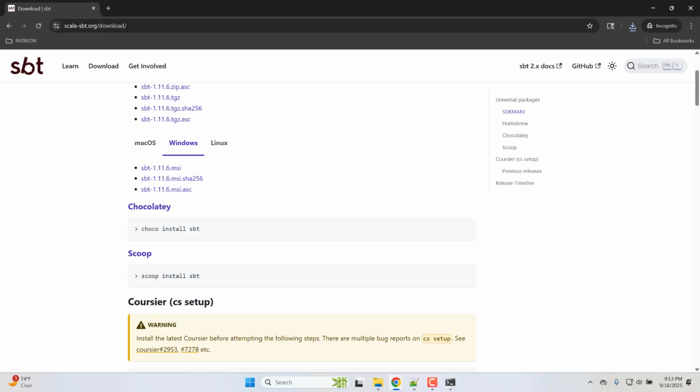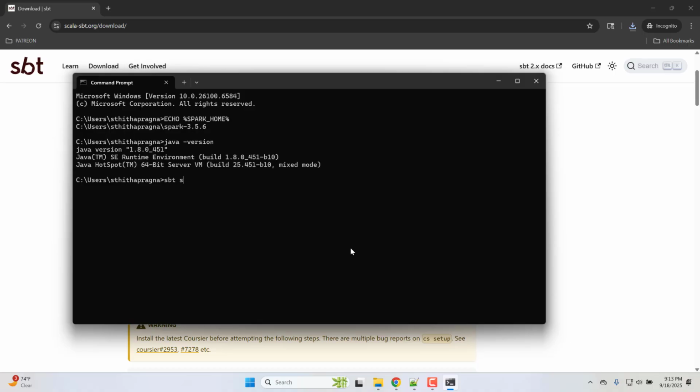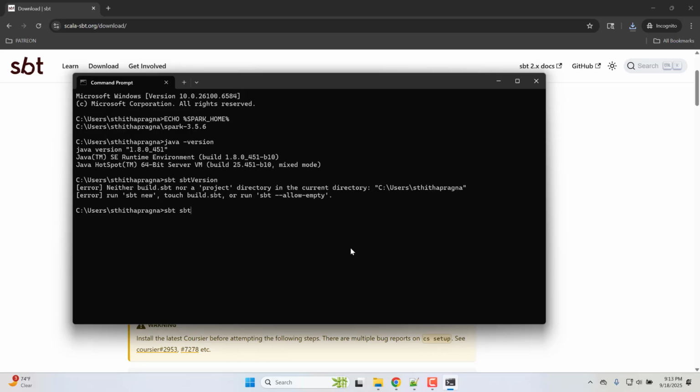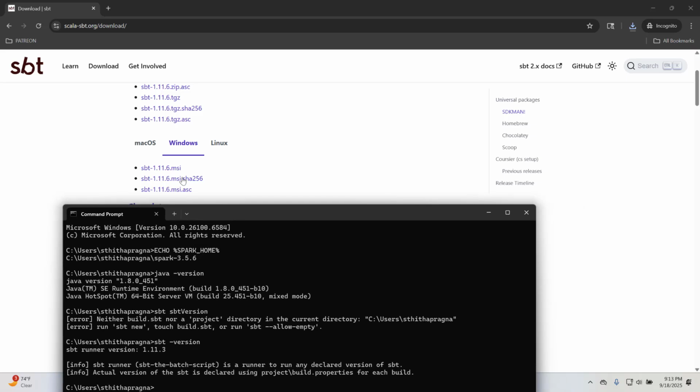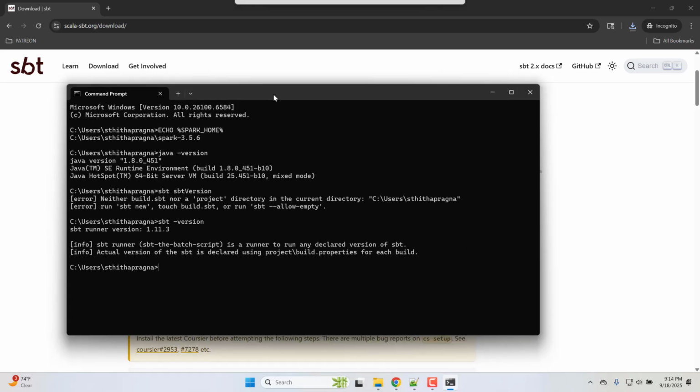So what I should have done is run sbt version. Neither build nor project. Okay, so for this we had to do that in a build directory. So this we already have, so I don't have to install it. I guess we installed SBT for some reason. But anyways, if you want to do that, you can execute it and install it. I have provided the link in there anyways.